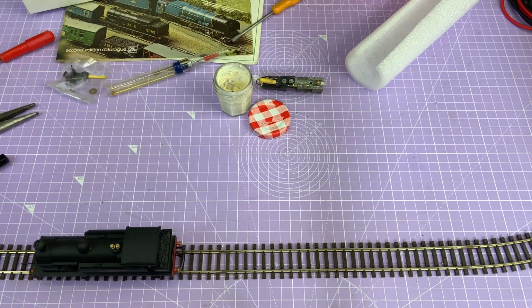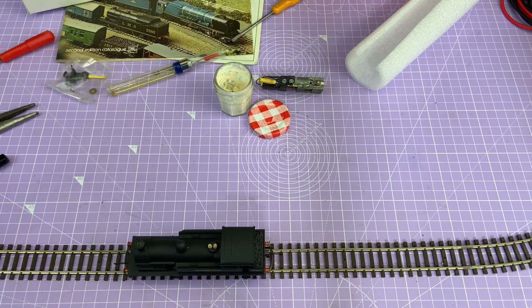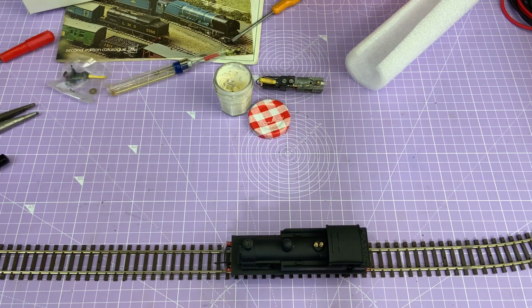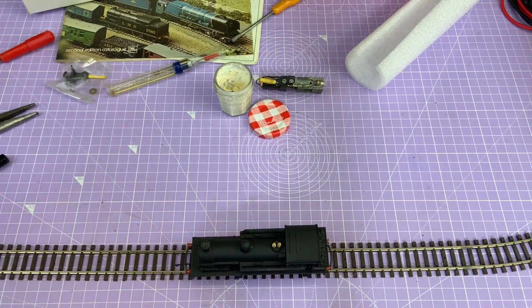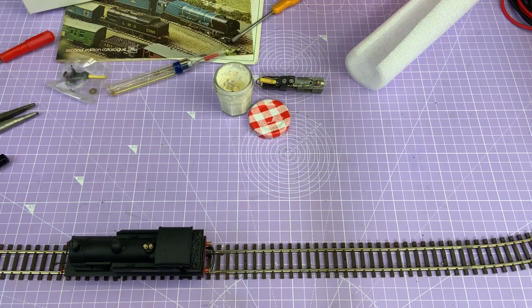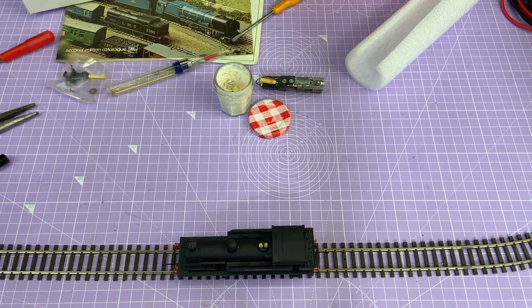Now that's not too bad, is it? And bear in mind we're going back to the 1960s with the controller and the 1970s with this motor, and it's yet to be properly run in. But look at that, with this old technology, you can still get some very realistic movements of your locos. Not a single transistor or semiconductor in sight. Now, it did stall then, so I'm just going to move that in case it was the track. I ought to give this bit of track a clean. Obviously, if you want to do this sort of slow running, your wheels and track need to be absolutely mint.